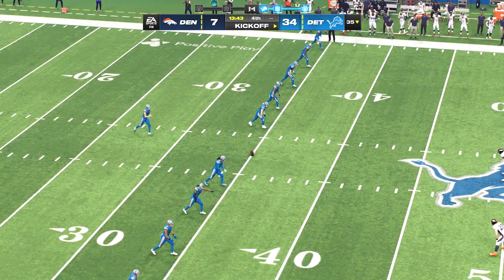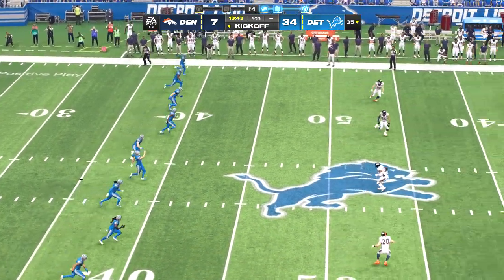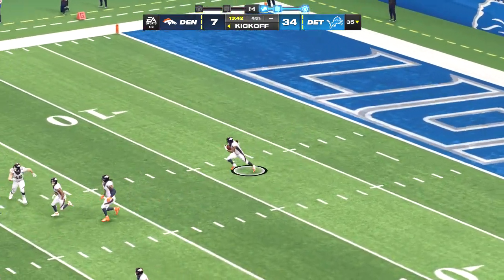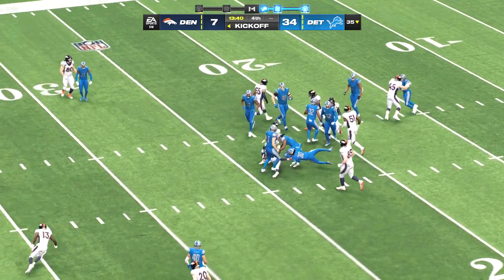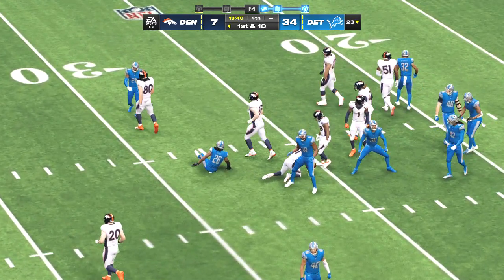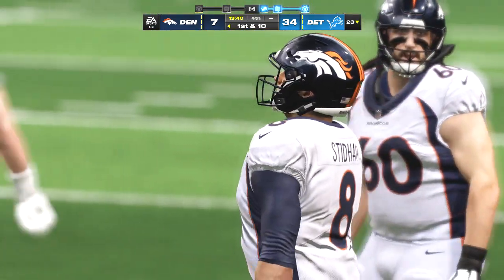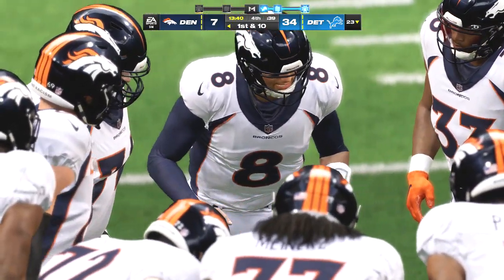The kickoff unit is out on the field, and they will send this one away. Taken at the goal line, and able to get this across the 20, but not much further as he's dropped at the 23-yard line. And the football going back over to the Denver Broncos.